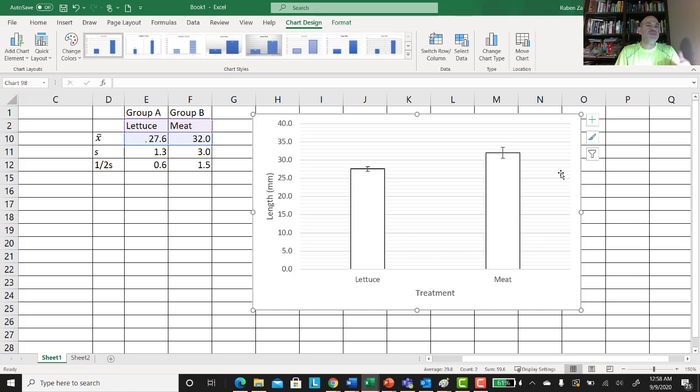Now, going back to the idea of the significance test. The significance test is based on the error bar ranges, the high and low values. These are not the high and low values from your data set. This is the high and low value of 1/2 standard deviation. And what the test says is that if the low part of this higher mean does not overlap with the high part here, in other words, the ranges don't overlap, then the means are going to be judged to be significantly different, and that means there was an effect of diet.